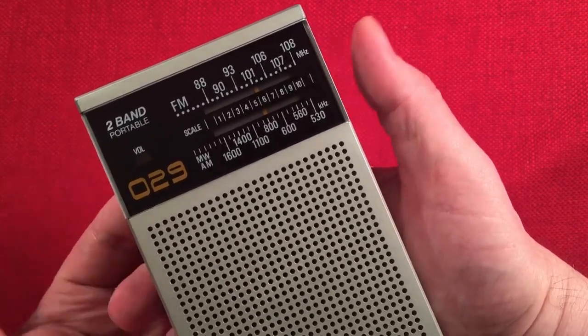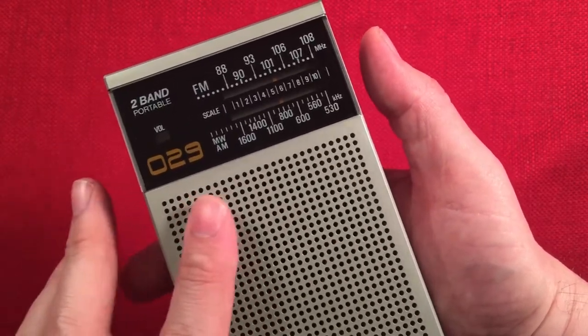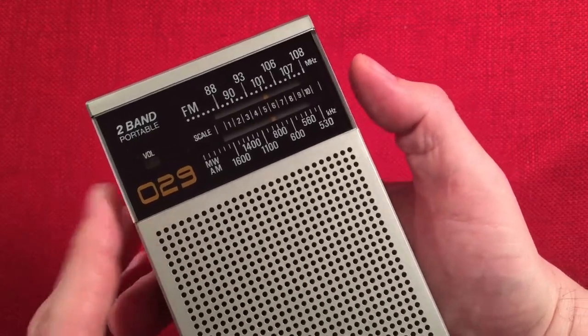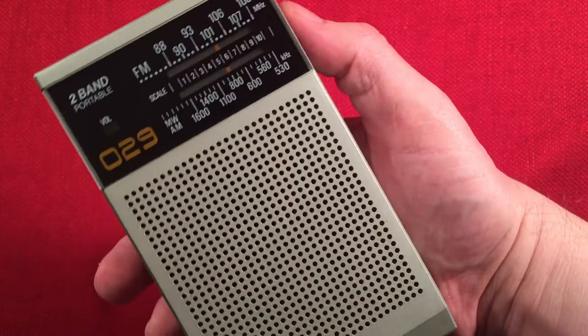So it sounds like we got 880 WCBS out of New York City, which is really great. So maybe I'll get the 740 better in the future. Feels good. This sounds really nice.